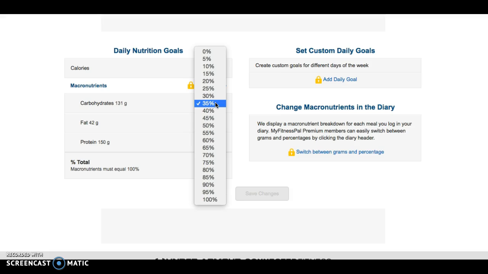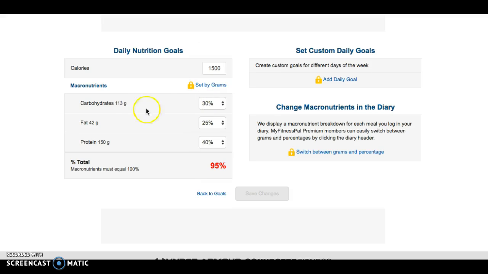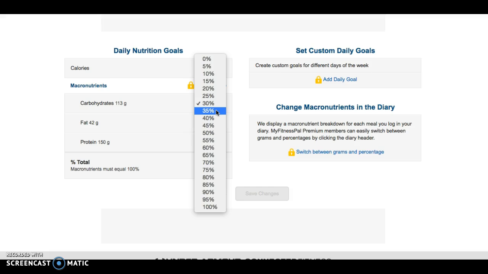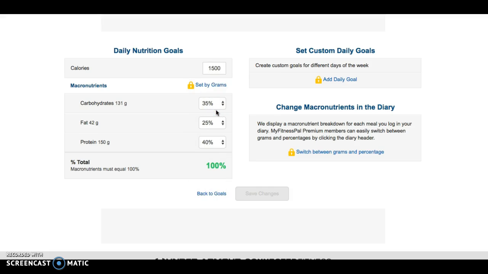I tried to get pretty close to 30, 35, or whatever, a nice round number for your percentage. If I didn't and you're at like 33.5, go ahead and select the percentage that brings your gram total closest to what I put on your macro plans.